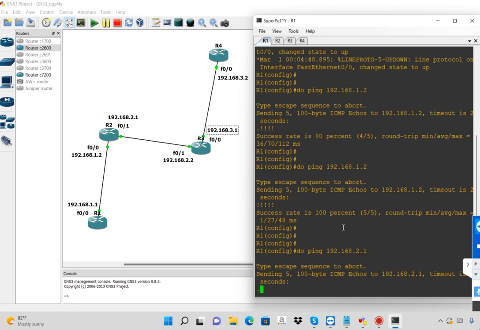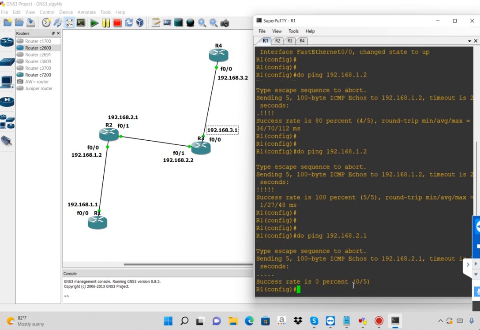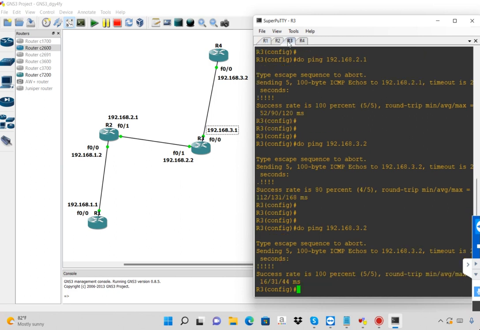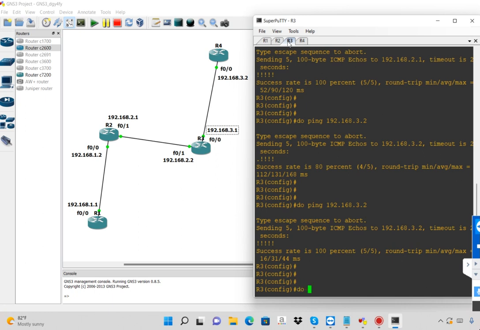Now you can see it shows 0%. You can check from any router with a different network: no communication. I will check from router 3.